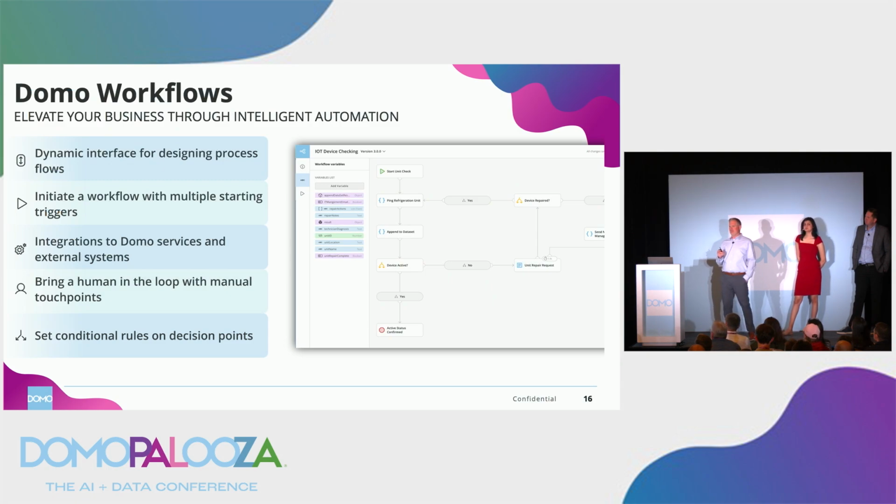Now, for those of you that don't have much exposure to workflows, it is a low-code automation tool, and it allows you to graphically model out your business processes and executable workflows. So all the different types of activities that you have in your business processes, things like automated steps, manual tasks, decision points, integrations with other systems, all those types of things can be captured and orchestrated inside of a workflow model, and then you can use shapes and flows to design an efficient process. And when you initiate that workflow, it's gonna run as an optimized, scalable, repeatable process.